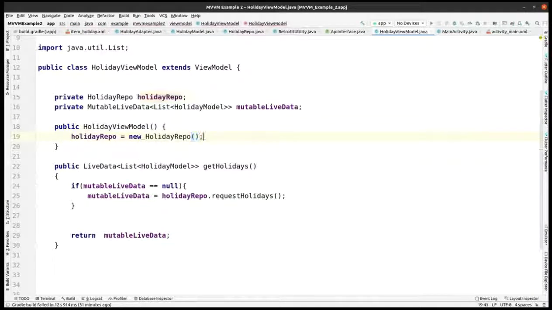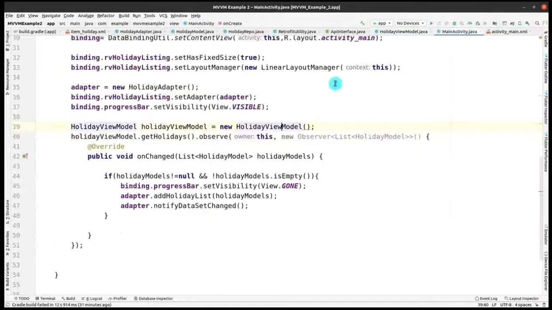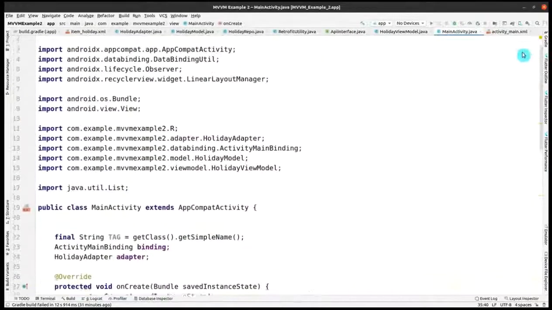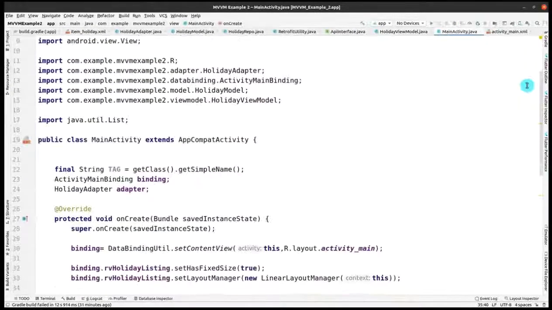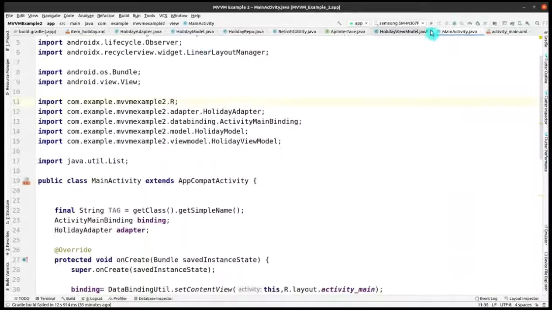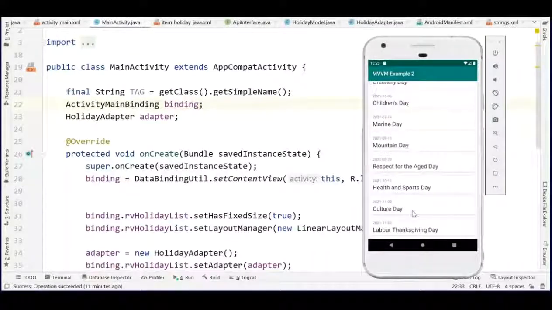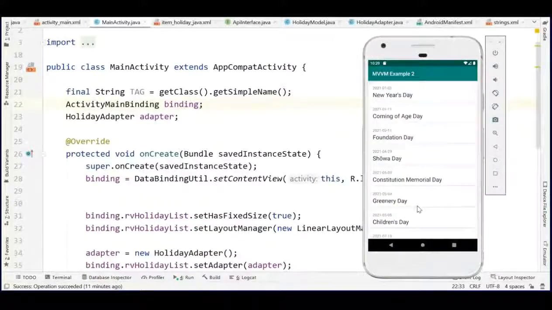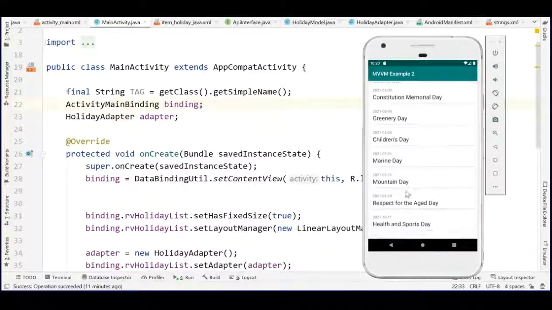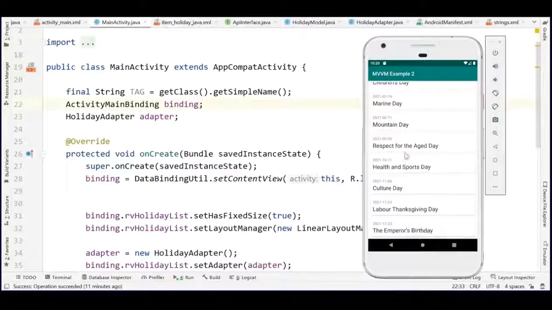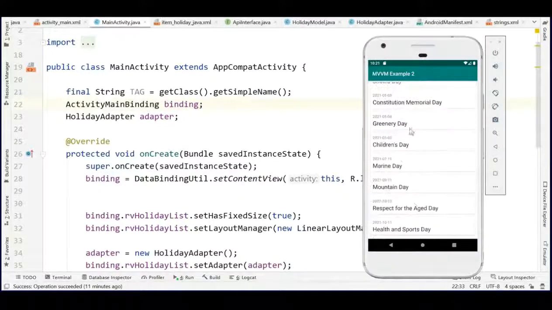Now you can run the project. So I'm going to run this project by clicking on the run button, and now you will be able to see the result on the screen. See, a list of holidays for America is there, like a holiday on 1/1/2021 for New Year's Day, and all these things, like why there is a holiday, the name is there and the date is there. We have used an API with the proper MVVM structure.